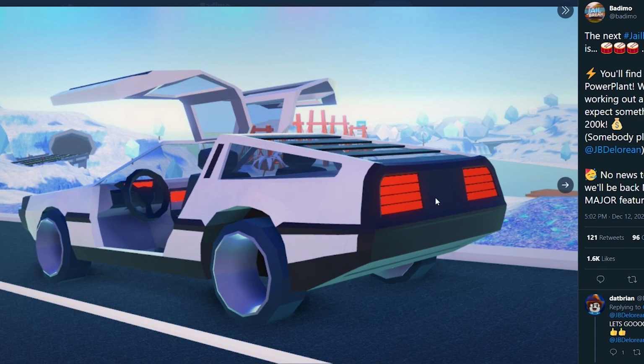It has an interior, so yeah, that's pretty cool. It actually has no rims, surprisingly. I didn't even notice that, but it surprisingly has no rims. I think that may be an error or something. I don't know, man, but I think there's supposed to be rims, or does that come with it? Okay, I don't know. We'll see.